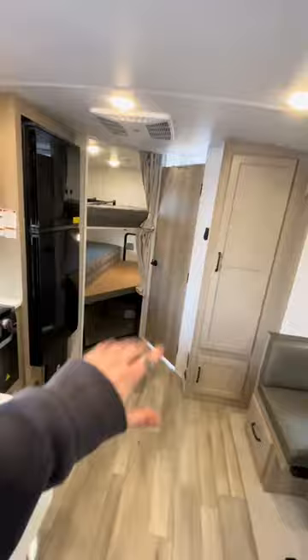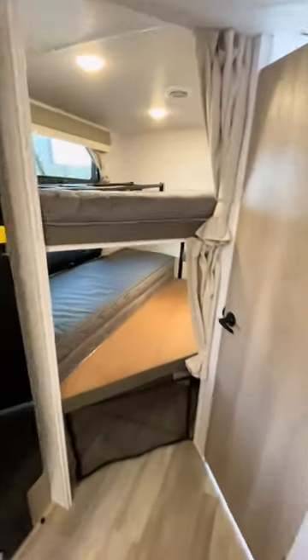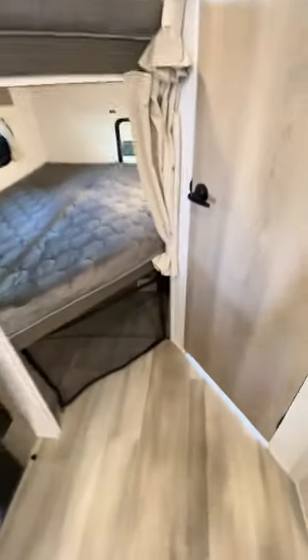We can start at the very rear of the camper at the bunks. We've got double over double — these things are nice and wide and also nice and thick. This one right here is folded over, and this whole thing will actually fold up; you can latch it there. You can use this as your little bike garage for your kayaks, your longboards. There's also a little net underneath for that garage area.